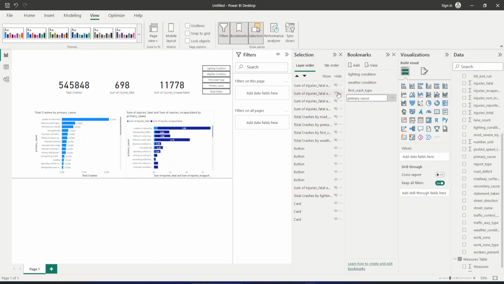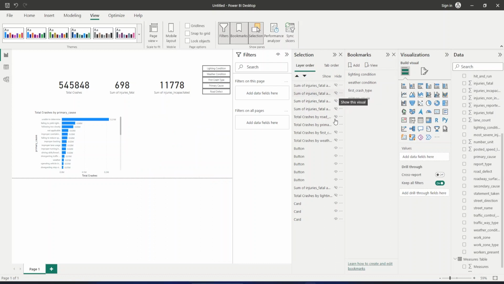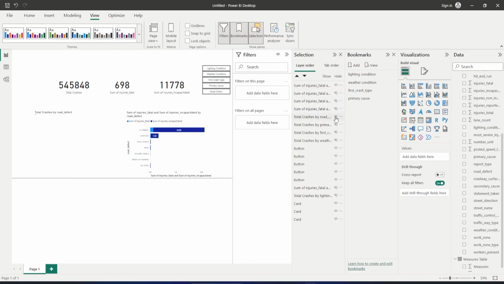Now similarly hide these charts also, and the last chart will be the injuries and crashes by road defect. And here we will add a bookmark, and we will name it road defect.